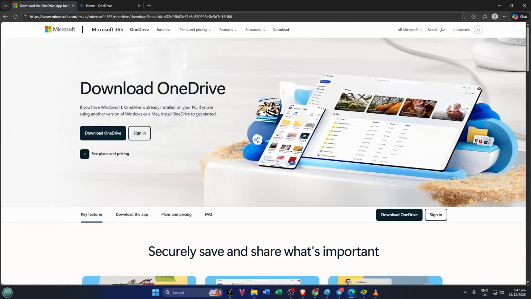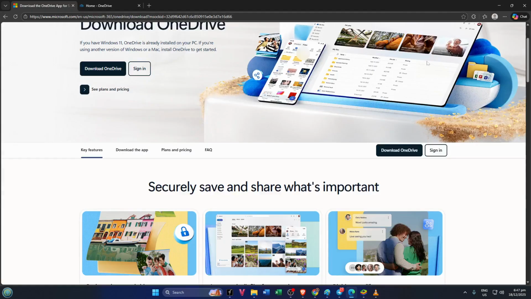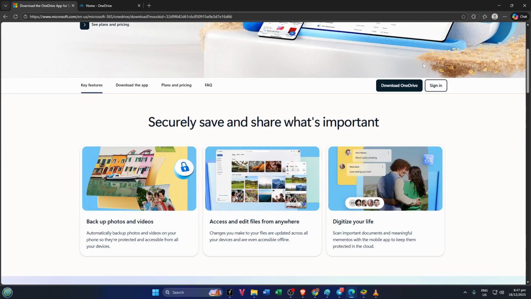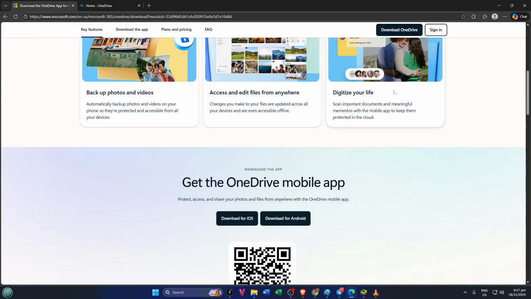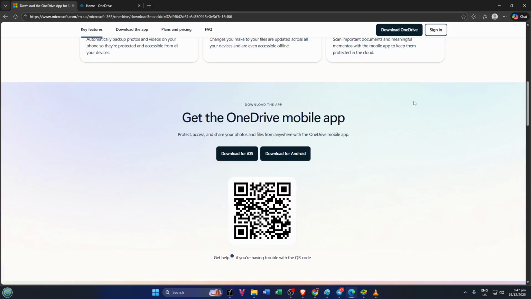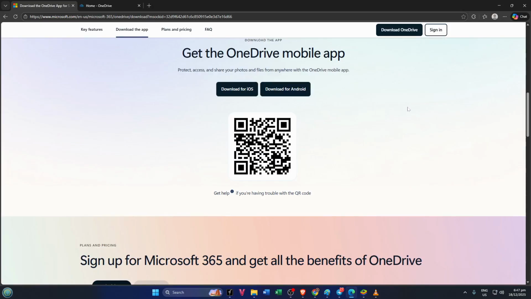If you're looking to completely remove the OneDrive app from your Android phone, whether it's been giving you unwanted notifications, taking up space, or you just prefer to manage your files another way, you're in the right place. By the end of this tutorial, you'll know exactly how to either uninstall or fully disable OneDrive, depending on your phone's setup, so you can reclaim control over your device and clear out any unwanted clutter.